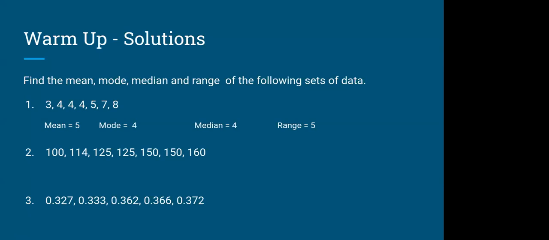All right, so what about number 2? Again, if you are putting your answers in the chat, mean, mode, median, then range. Otherwise, you can just tell me if anybody wants to volunteer. So you can already see from the solutions that I have put the numbers in numerical order.